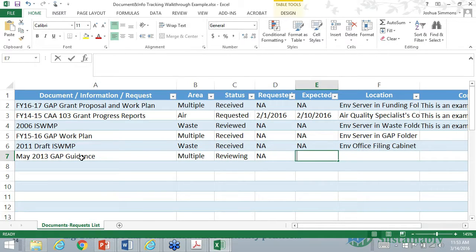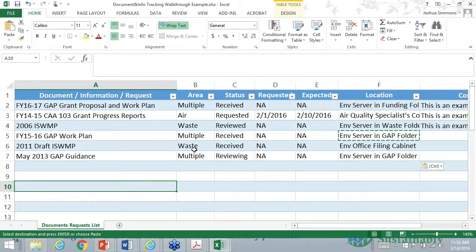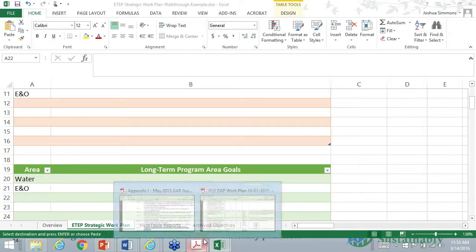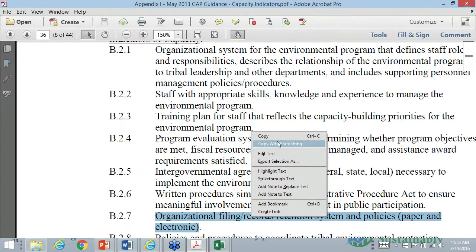So this is just to show the location of this, to keep track of the documents you reviewed. And then going over here, I need to recopy and paste this.